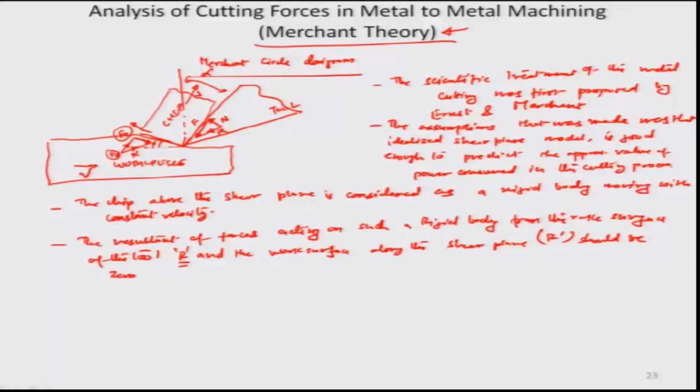So, in this particular case also, the total amount of forces which are a result of the forces from the tool to the chip on one side, and the total amount of forces because of the workpiece onto the chip on the other side, should have a resultant of 0, and what it means is that R and R dash are really equal and opposite to each other, and R dash equals minus R for that rigid body condition to be valid. Otherwise, the chip will deform, the distances between points will change, it will not be treated as a solid body anymore.